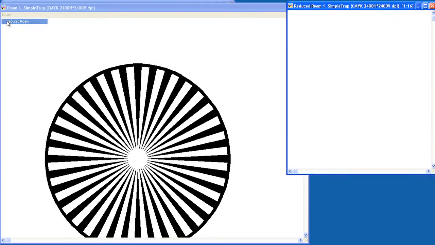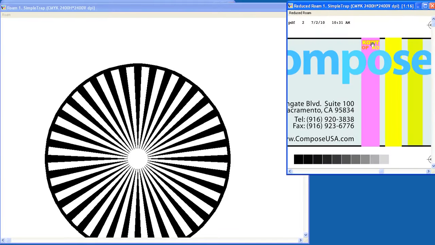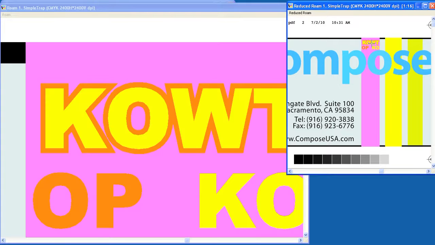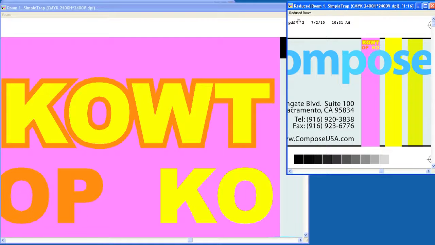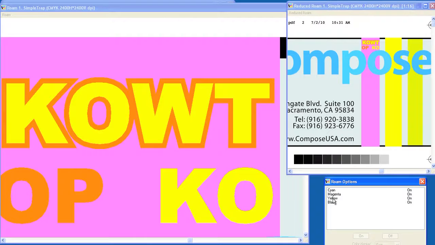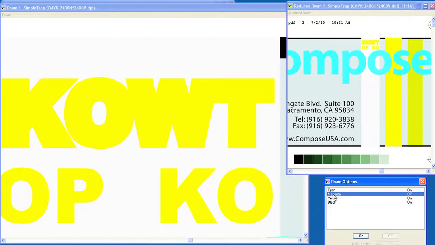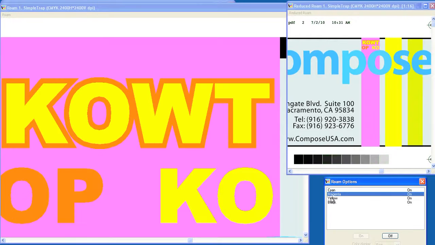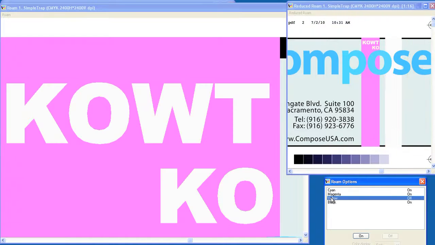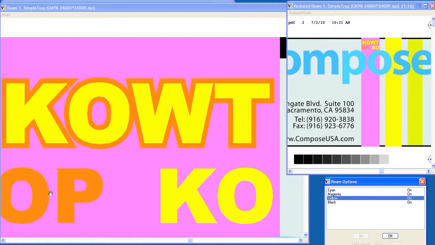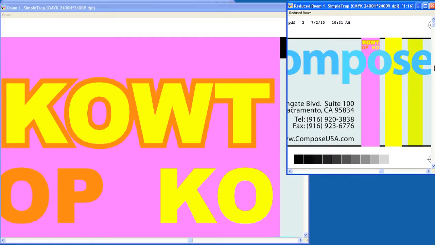Now if I go to reduced roam so I can navigate quickly to where I want to go, I'm going to press the shift key, and you can see here, I'll click here, and I'm also going to turn the magenta off here so you can see what I'm expecting. In this knockout area I would get a trap similar to here where I've made a manual trap, and obviously what I'm also expecting is if I turn the yellow off, that the objects that are in the yellow plate here, this is an object that's set for overprint, and these will not be adjustable or changeable in any way by the trapping tool.